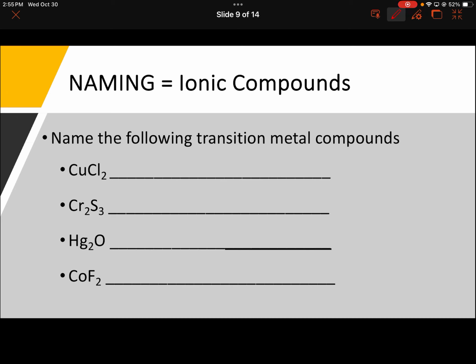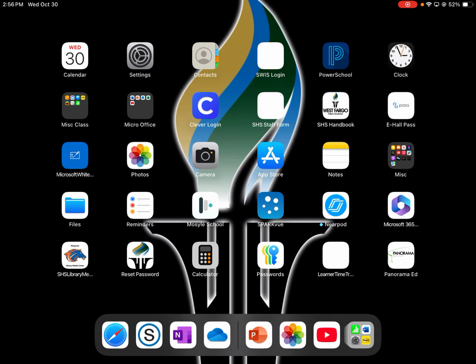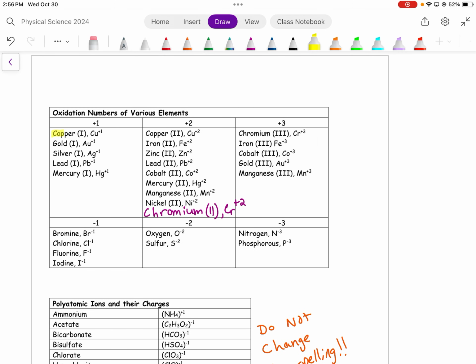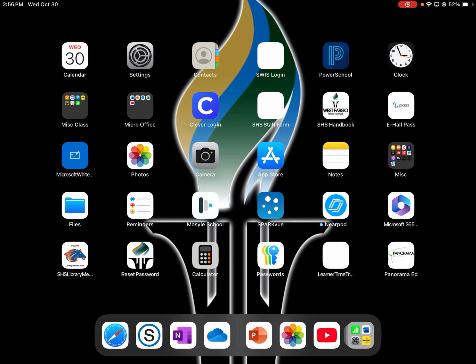So transition metals, how do we do this? So Cu, that's copper. And I'm going to put the parentheses there because we're going to have to figure out what number goes there. Cl is chlorine. But remember, we changed that ending to chloride. But now how do I know what number goes in parentheses? Because when I look at my periodic table, copper can have a +1, or copper can be a +2. So it can be either one of those.